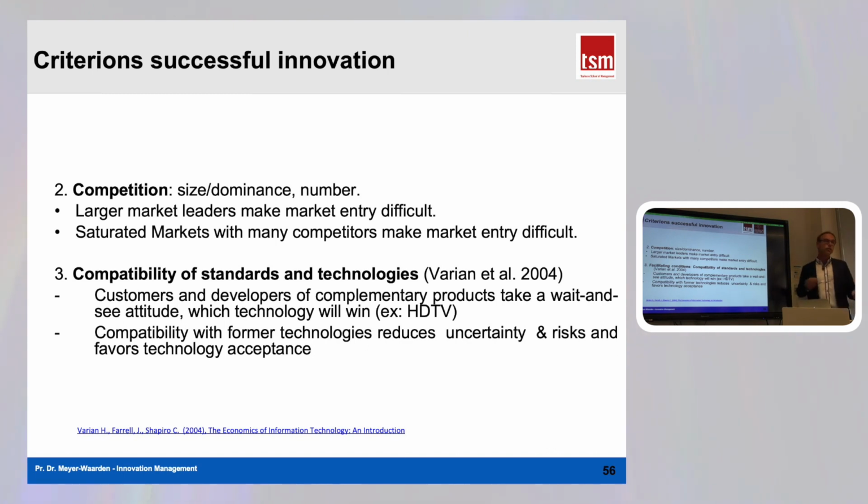A last and more recent example concerns the standards of different mobile phones or operating systems. You could take the example of smartphones. You have on the one hand iOS from Apple, and on the other hand Android from Google, with the different smartphone types. Actually, it is quite difficult to change from iOS to Android because of switching barriers related to a lack of retro-compatibility. In other words, if you have applications on iOS, or if you have learned to work on iOS, it might appear difficult to change from iOS to Android, and vice versa.